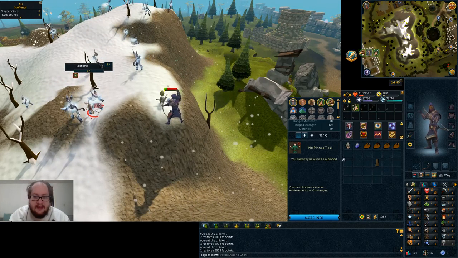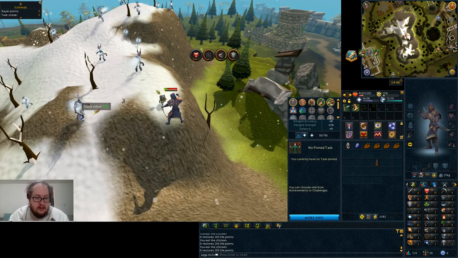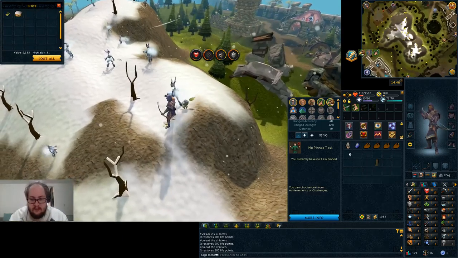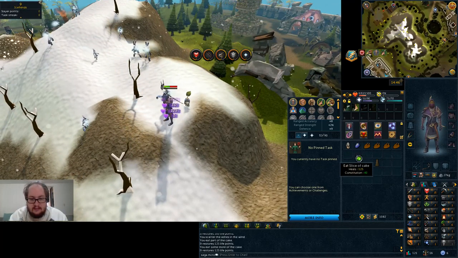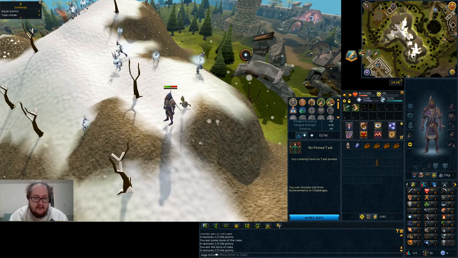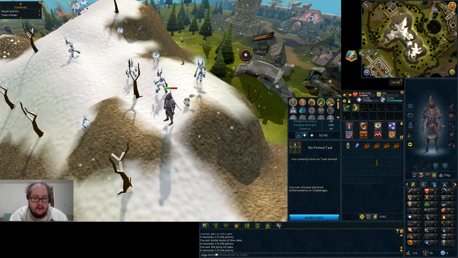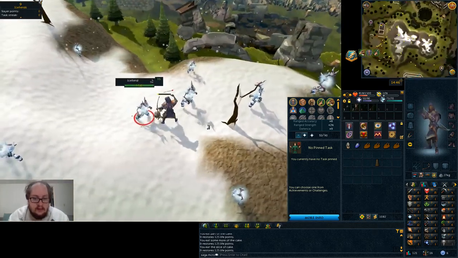There we go, that's a nice one down. Oh, I got a cake. Just hold that cake. I don't know if I'm feeling confident doing another one. Let's try. The worst thing that could happen is that I die.